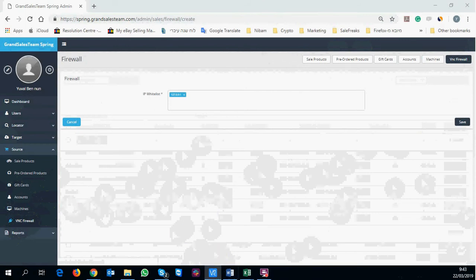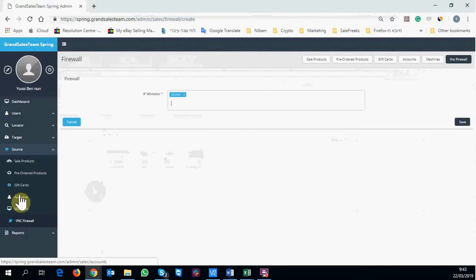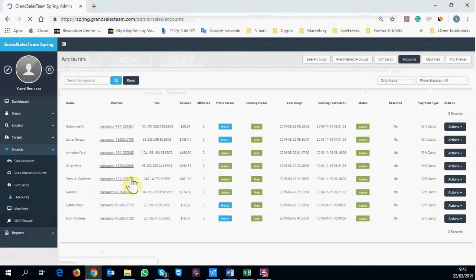These are a few accounts that I have. One more thing, I'm sorry. Each account has a few ports. You see, this is the IP of the account, and the port here is 5903. That's the port for the customer support.